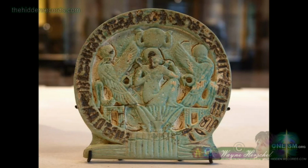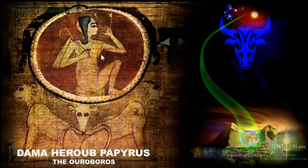There's the artifact. It's so damaged. It was probably a reject because in the kiln curing of this artifact, the colors all ran and it's very damaged. But anyway, there is the artifact. I'm going to be using a replica to see the full detail. There is the entity exactly shown. He was in the serpent there.